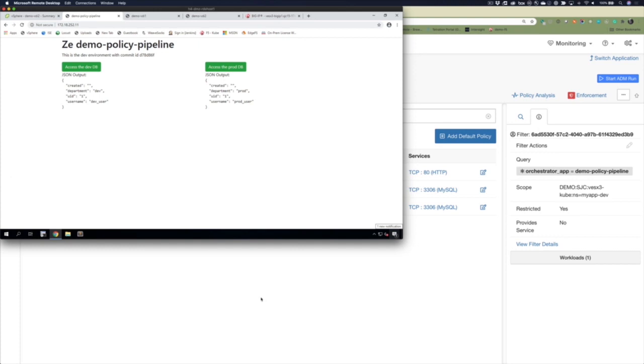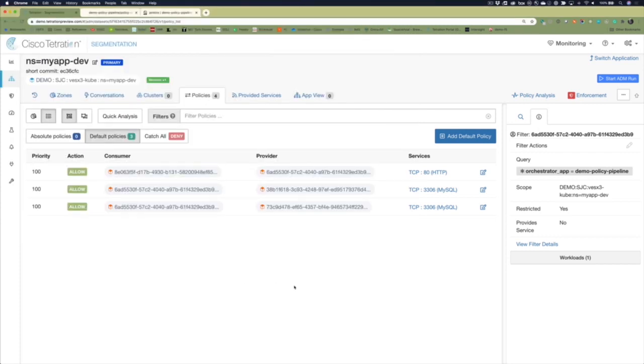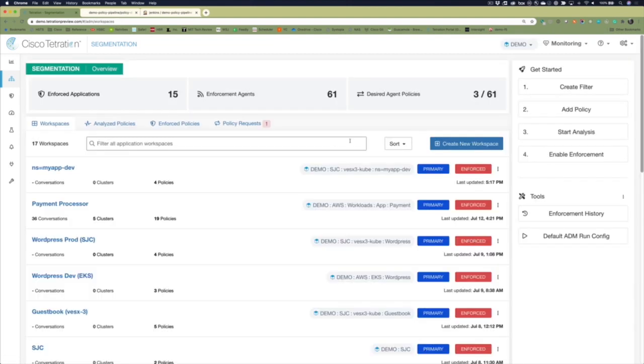Now again, remember Uncle Ben, with great power comes great responsibilities. Let's add some guardrails at this point, because you have the power to basically shoot yourself in the foot and probably everyone standing around you. Let's avoid that. So what I'm going to do is set an overarching policy, which is actually going to say that at this point, dev cannot talk to prod. So let's give it a shot here.